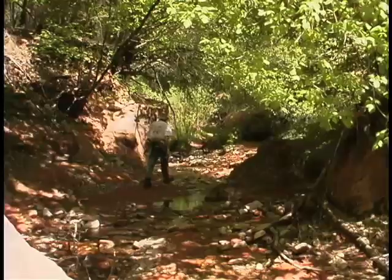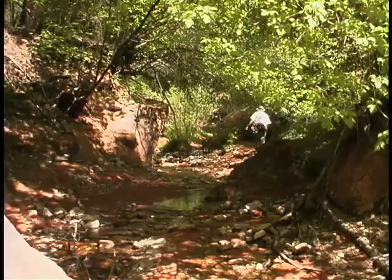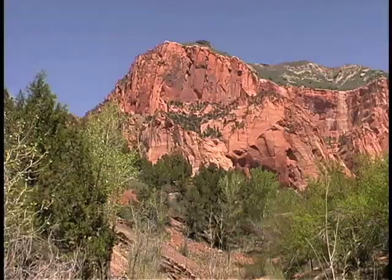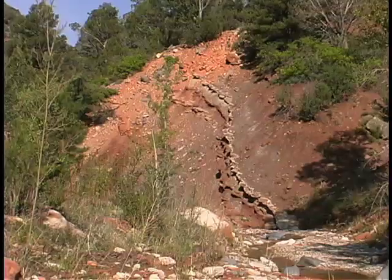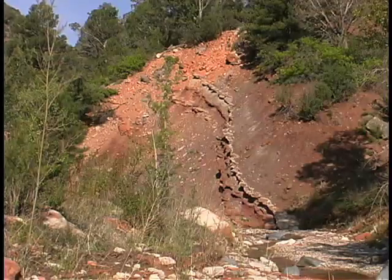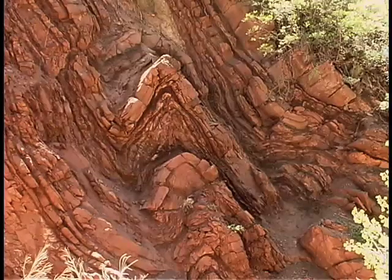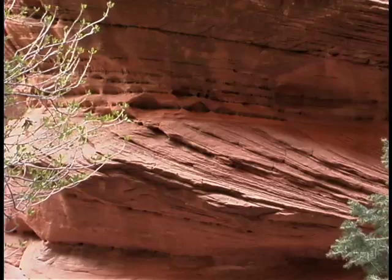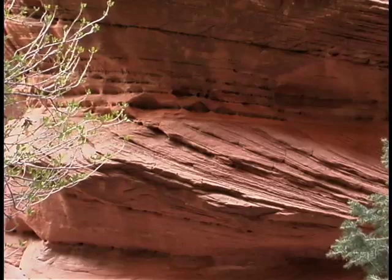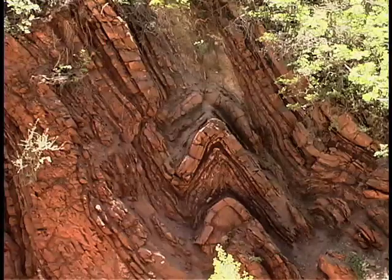With so many critters and an abundance of lush green foliage, it's easy to be distracted from the geology that brings so many people to this part of the world. But not far down the trail is a geologic formation so unusual it demands your attention. The Canary Fold is unique. It's not exposed anywhere else in the park, just here in Taylor Creek. Unlike the common linear striations we're familiar with in sandstone formations, the wavy lines of the Canary Fold look more like a wrinkle in a rug, a truly unique sight.